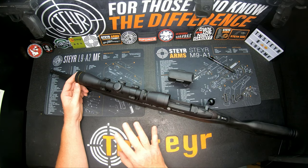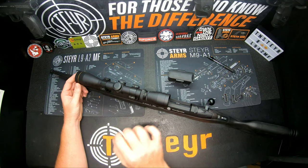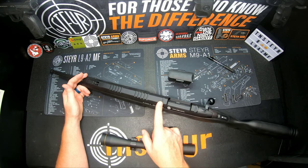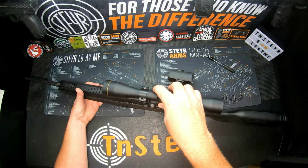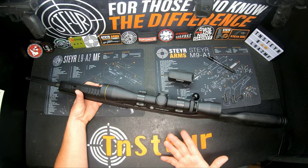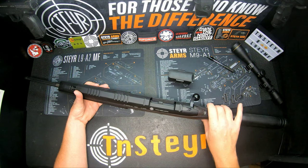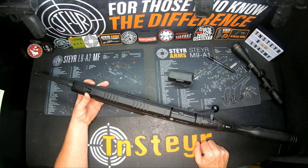Now, if you want to run this rifle as a standard rifle, and you're not going to top load and you're not worried about that, there is an additional single Picatinny rail milled into the top of the receiver that has plenty of room for you to put a standard optic. Guys, I'm just setting that there so you can see it, so you can run a standard optic. It depends if you want to use this rifle as the Scout or if you just want to use it as a standard bolt action hunting rifle. So that's how the optic works. You'll have to look for Scout optics due to the eye relief being much different.